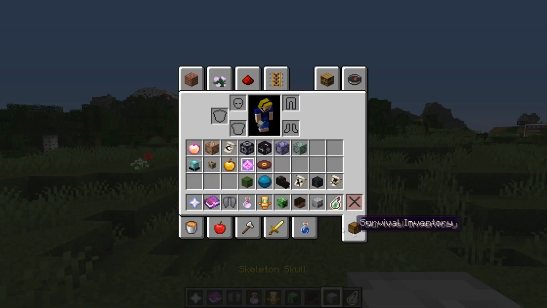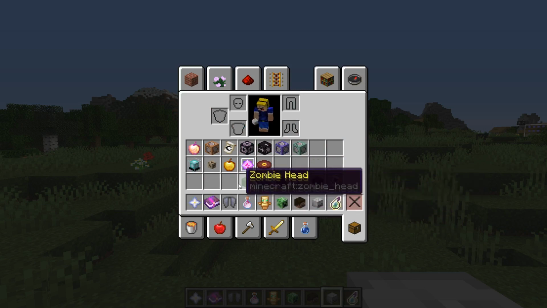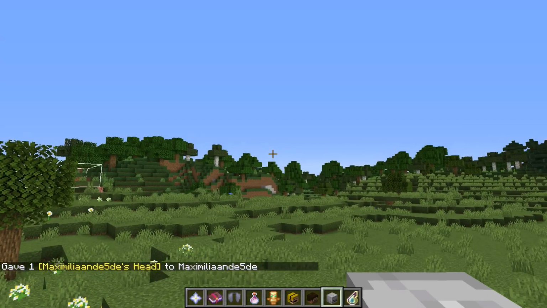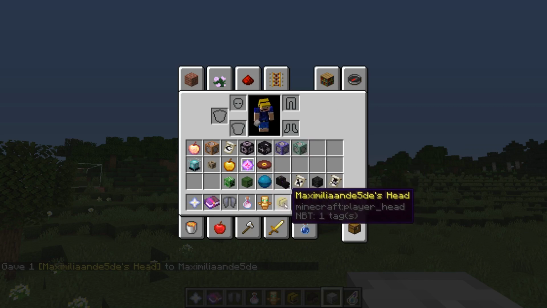So we have the creeper head, player head, skeleton skull, wither skeleton skull, dragon head, and zombie head. All of these have yellow names. So let's check if it's the same thing for player heads. Here we go. Yes, also if you give yourself a Minecraft player's head, it will also have a yellow name.